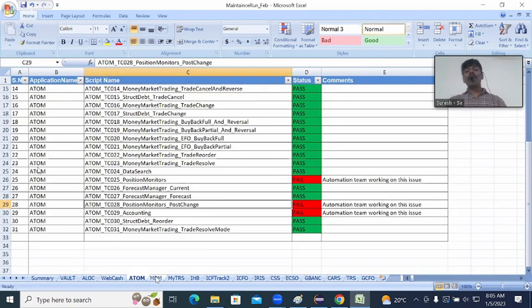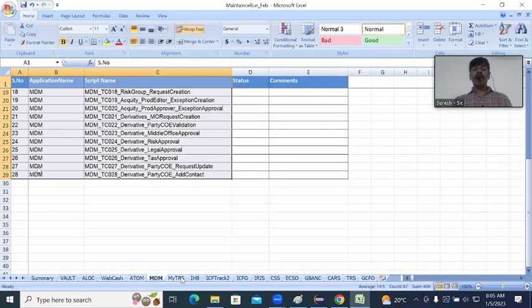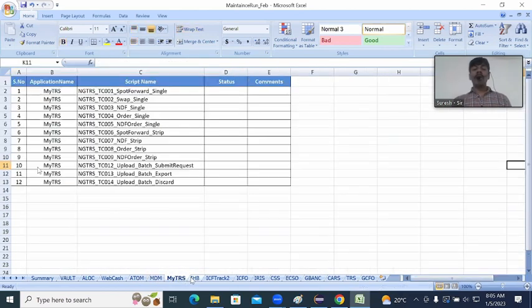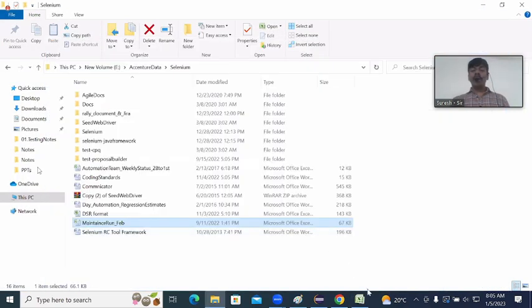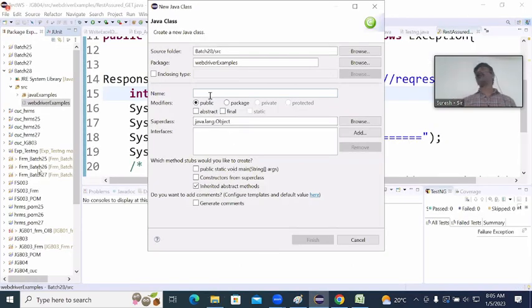You may work with any project, and it will be followed with similar things. So we are also following real-time standards. According to those real-time standards, that class name is nothing but the test case ID.